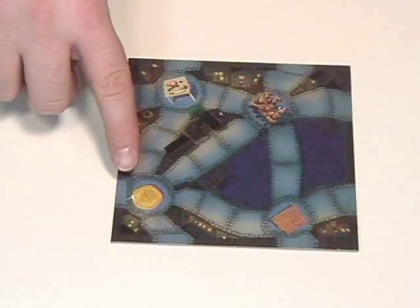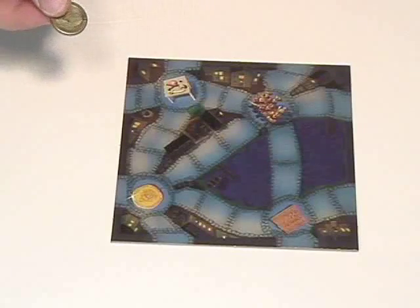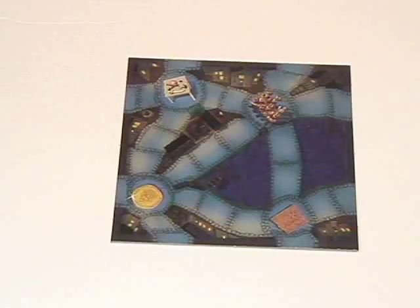Players ending up at the coin intersection get 1 gold coin. All the coins are worth the same value, so they just take 1 from the tokens.